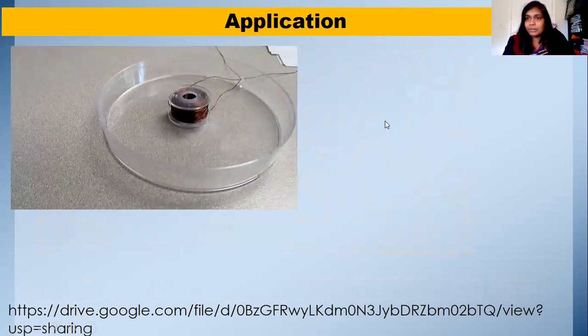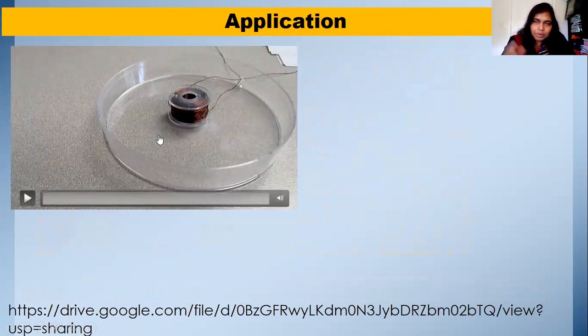Then the speaker, like in your earbuds, uses inducers, this theory of inducing current by changing the magnetic field. Actually, if you were in a real class, I would show you the real picture of this. So this is just a petri dish, and here's a coil attached in there. It's a copper wire wrapped around this plastic piece.